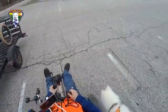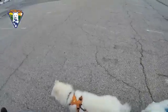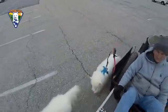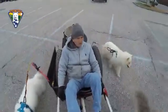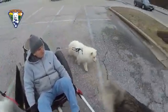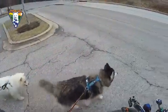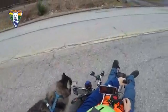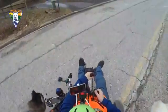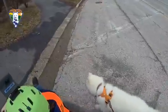Okay. So here we go, folks. Give you a better view. You might have to get off and push, Jim. That looks pretty. Tell me how I'm clear on my left. Car coming to your left. Look to your left, Jim. Yes. Go, good. Okay. Good. I'm gonna go. Well, come on, guys.